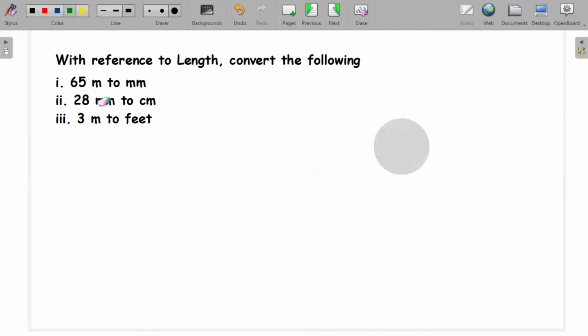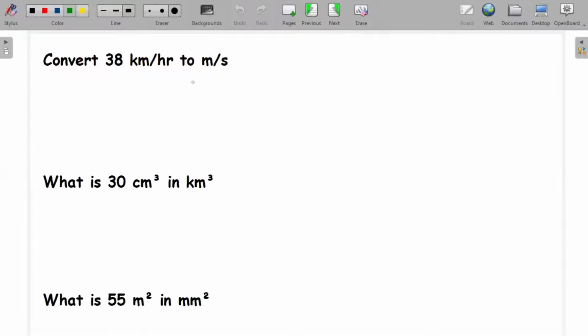If you notice, in this one we're only converting one thing. We're just converting 65 meters to millimeters. Here we're just converting 28 millimeters to centimeters. Now, what about when it's carrying two different things? Like here we have 38 kilometers per hour to meters per second. This is also very simple, because the only thing we're supposed to do is use two independent conversion factors, one for each. We are converting the kilometer, but also the hour, into meters and seconds respectively, which means we use the conversion factor between the kilometer and the meter, but also the conversion factor between the hour and the second. As simple as that.